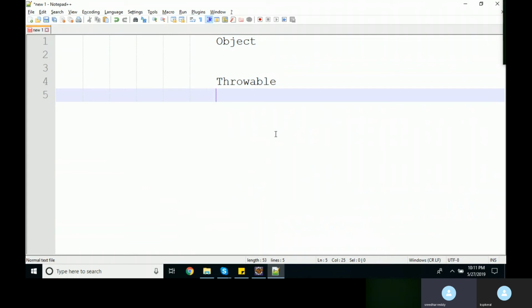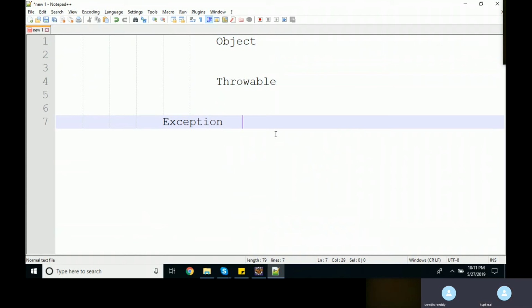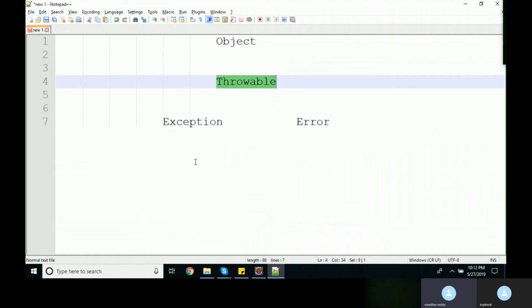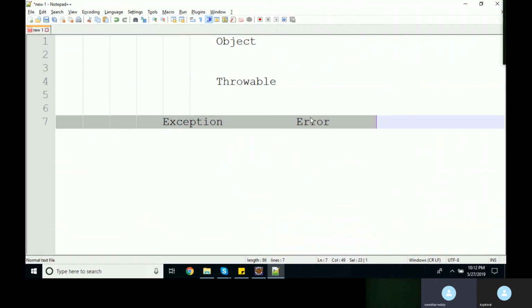Whatever I'm discussing right now is majorly from the lang package, some are from different packages, we will discuss that later. Conditions apply, what is that? Under Throwable, we have got two classes: one is Exception, another one is Error. Throwable is the superclass for all the exceptions as well as errors.